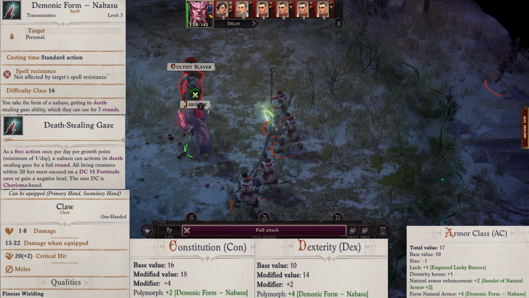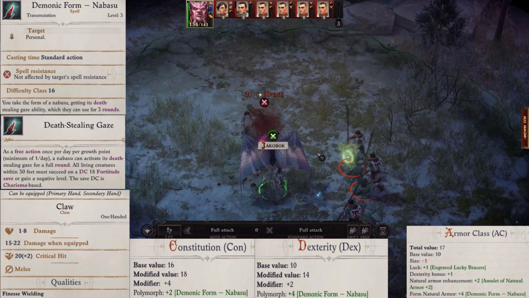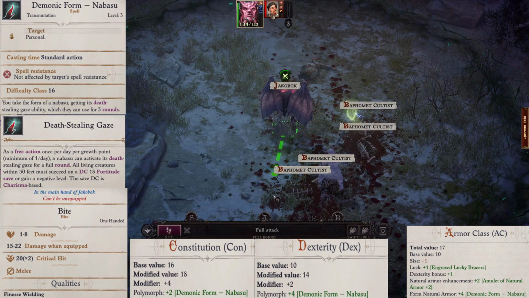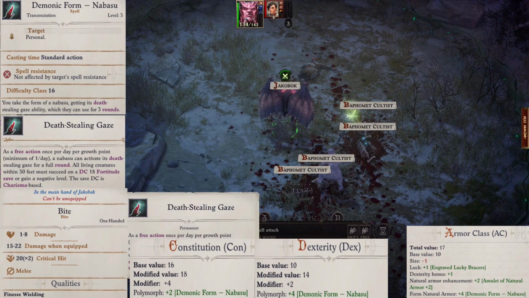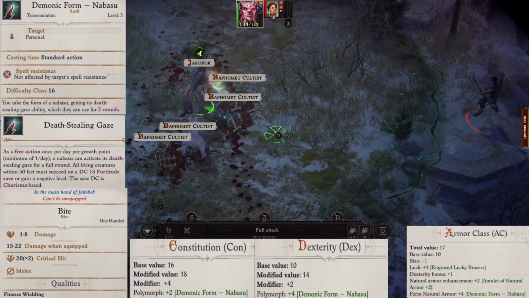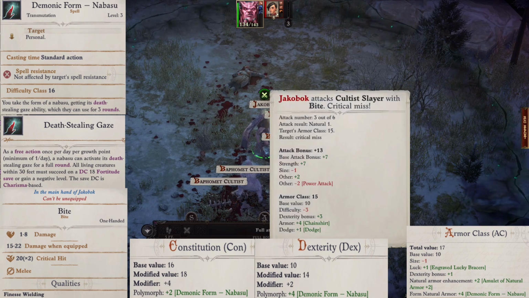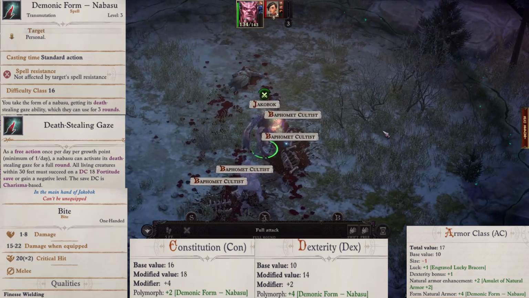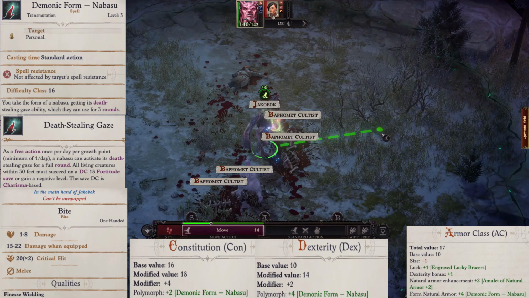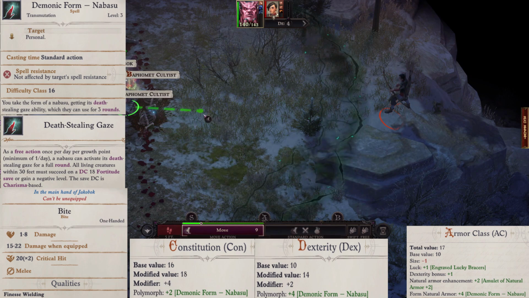So after doing some research, I found that the reference to growth points seems to come from the Pathfinder Bestiary. In the tabletop game, a Nabasu can take the souls of humanoids it kills. This turns the corpses into ghouls under its command and gives it a growth point. Growth points buff its stats. It would have been so awesome if they had added all of that to this demonic form, but it seems they simply copy-pasted the text from the bestiary into the description without adding the mechanic. As far as I can tell, Death-Stealing Gaze can only be used for 3 rounds per day. It could have been so epic, but you know, it's not.